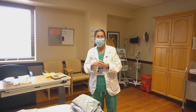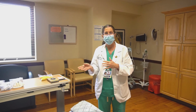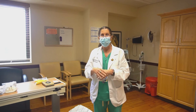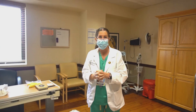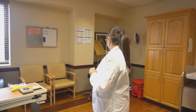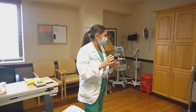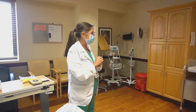If you do have a doula, she is also allowed to come with you for the labor, delivery, and recovery part here on this unit. Once you go to the postpartum unit, the mother-baby unit, at that point the doula would then leave and go home. And there's usually a scale in here to weigh the baby, and you can take pictures of exactly what the baby's weight is once the baby comes out.